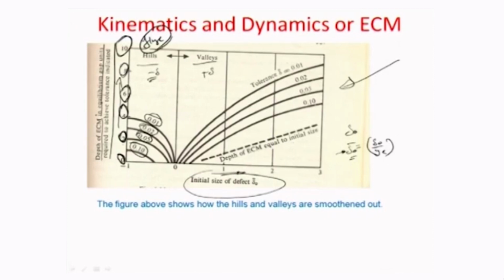So for example, if you want to achieve a tolerance of 0.01, that means about 1/100th of the equilibrium gap. That is how I would like to mention this tolerance. So, you have to start with a certain initial defect size, let us say delta 0 dash, and then you have to move so much in terms of units of equilibrium gap for this tolerance to come up. Or for example, if you want almost a 2% tolerance on the equilibrium gap.